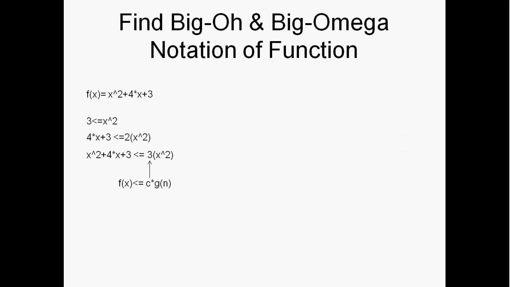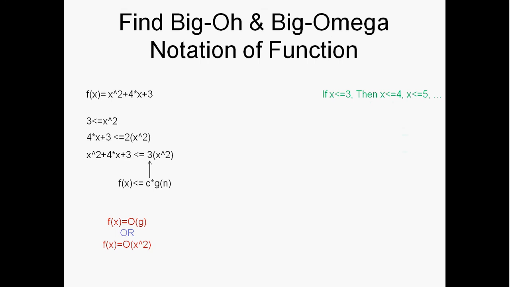You are getting some function even though you are multiplying it with the c, that's fine. But the main thing is that it is in a linear relation to that constant, which means here your function f is less than or equal to function g. That's what you are getting about your big O notation. So you can say function f is in the order of g, or function f is in order of x square, because your function is nothing but x square.